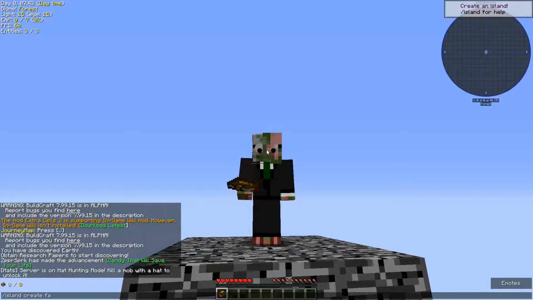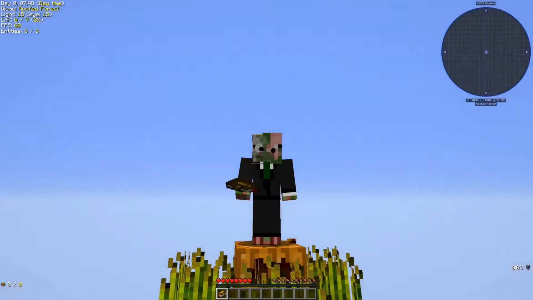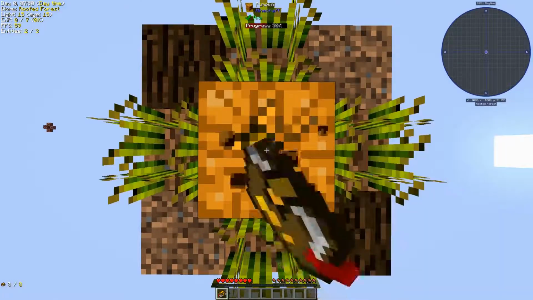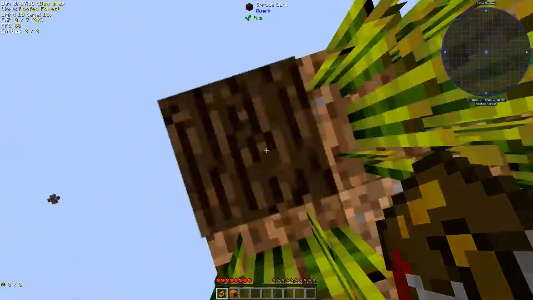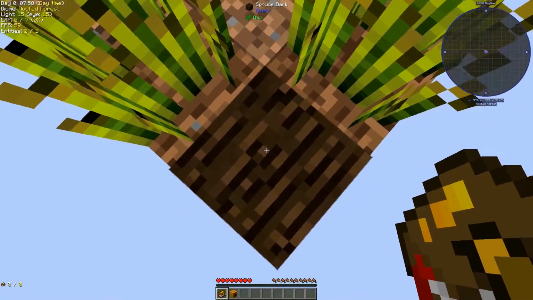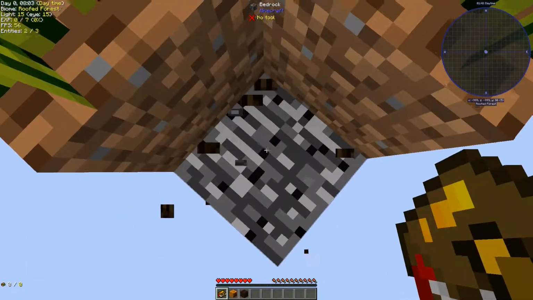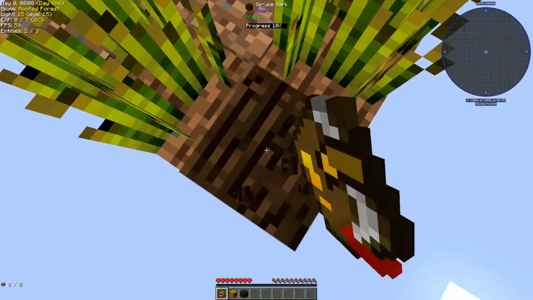Create farming. All right, so you can see you have a pumpkin. You're going to want to use the pumpkin like you would in the snow islands. So the pumpkin is going to provide some pumpkin seeds.